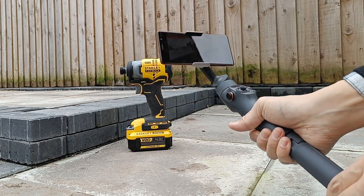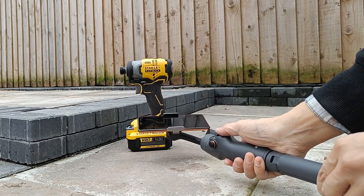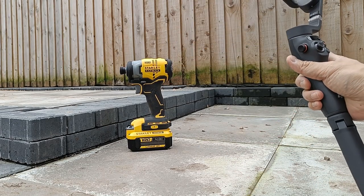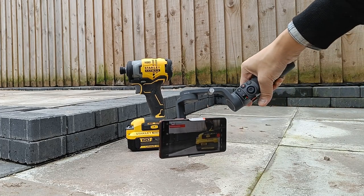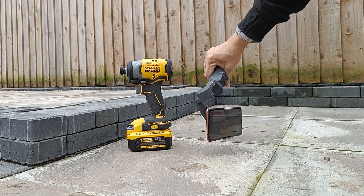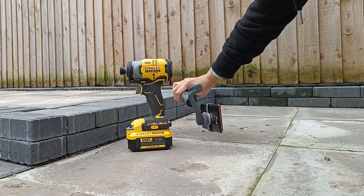This is the same again — if you're holding it like a fishing rod in landscape mode and trying to move into the subject, you're limited by the lock on the gimbal. So again, if you hold it in a handlebar style, the tilt lock will hold and you can get right into the subject and do your sweeping shots and pans as you would normally.